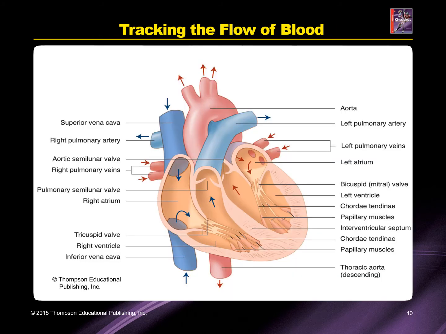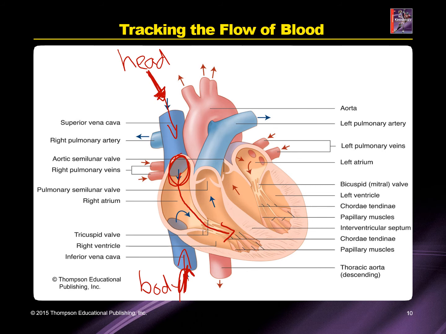So take a look here at the tracking. You see all these arrows, there's a ton of them. But let's start with the inferior vena cava right here and the superior vena cava. All of the blood from the upper part of your body, from your head and your shoulders, and all of the blood from the rest of your body below your heart, travels from below or from above through the vena cavas into the right atrium. All blood travels from the right atrium into the right ventricle.